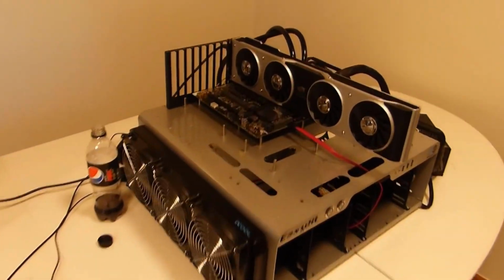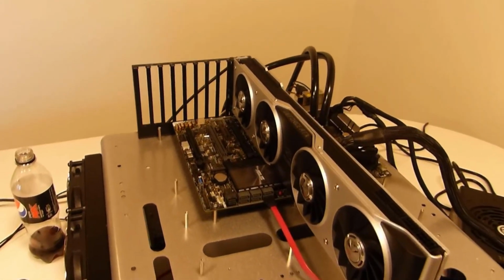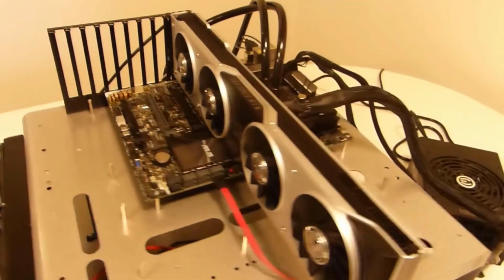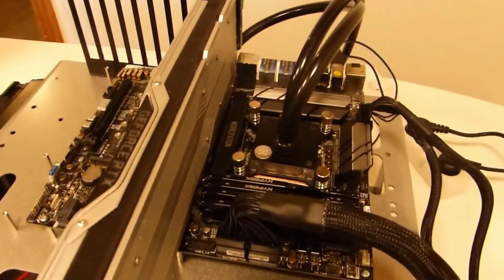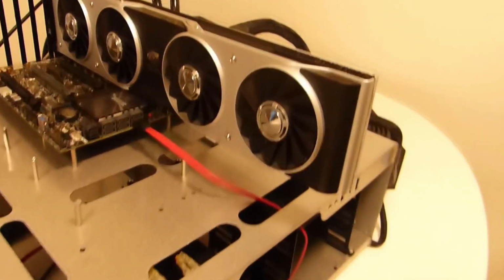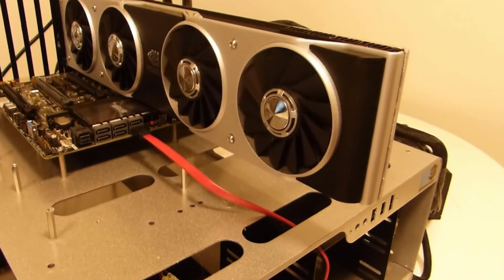Now let's take a look at the card when it's up and running on the machine, and then we can get into some benchmarks. Well, here's the card assembled on my test bench. I use an ASUS Z170 motherboard paired with the Core i7-7700K, and yeah, it should be ready for boot, so I will turn the system on.